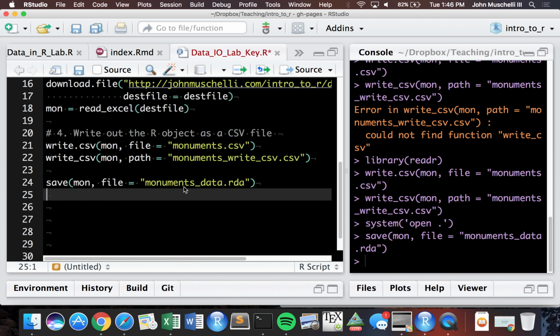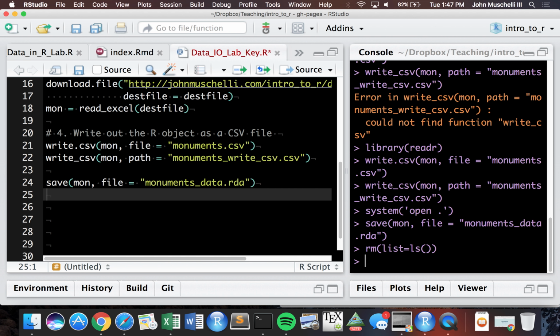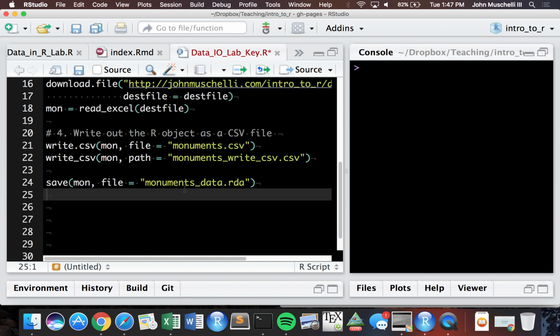First, this command seems a little weird: it's the equivalent of clear in R. It removes everything in your workspace, literally everything out of your environment. I'll talk about the rm and ls commands in a minute.